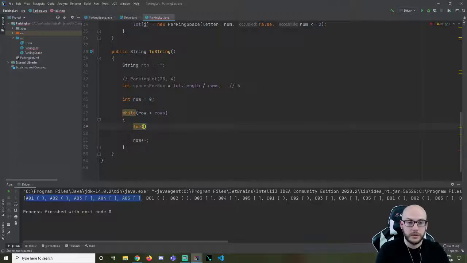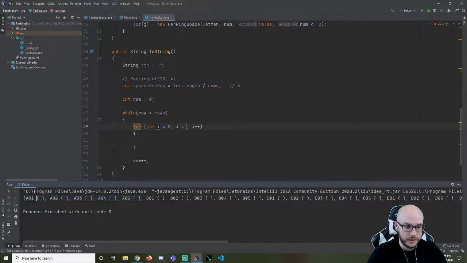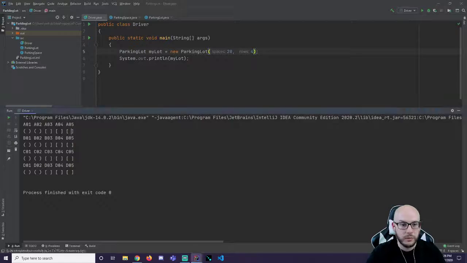Effectively, I'm going to create a loop here. I'll use the for-i shortcut. This is going to be index 0, and I'm going to loop up through position 5. What I have here, spaces per row, has a value of 5, so I'm going to use that. This is going to be the gist. Let's loop through these 5 spots and grab the label, because ultimately we're going to display the label on its own little row.